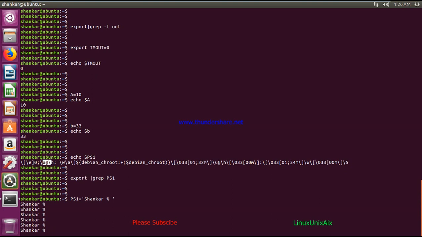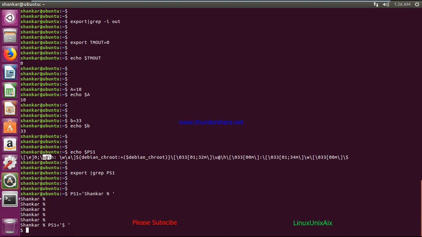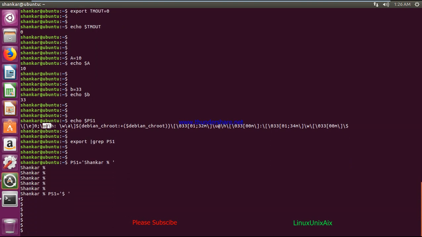This is how you can set your own prompt. Let's say I set PS1 equal to dollar, like this. See, the prompt is changed to dollar. These are the basic things that you need to understand before you go further.